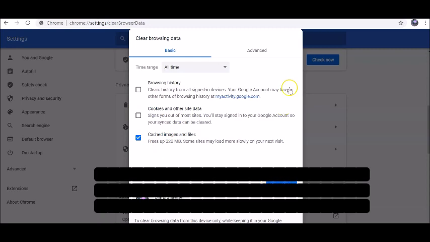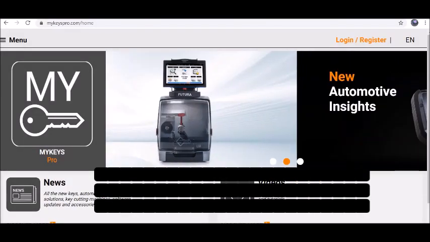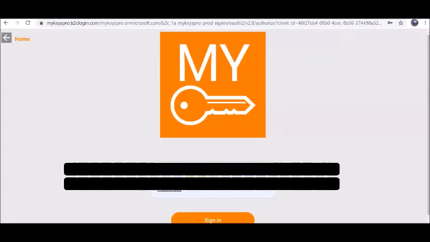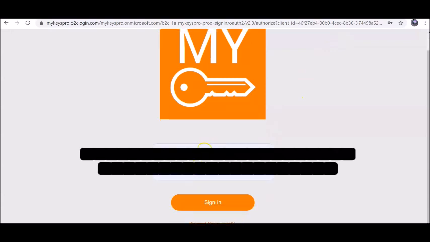Once we clear that data, then we can move on, close out this screen, and we can go back to the login icon, and we'll be able to simply click on it. Now, you can see I have saved my information on the browser itself. You can do the same thing, or you can just leave it blank. What you're going to be filling in is your registered email address and your password that you chose when you first registered your account. And then you can sign in and see what's supported and what's needed and move on from there. So that's my tip for today.